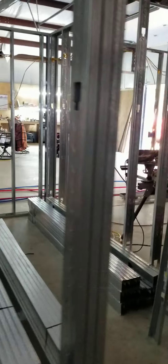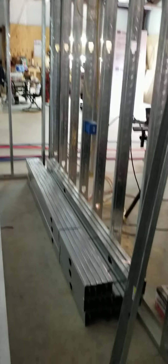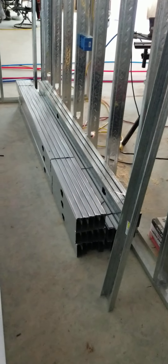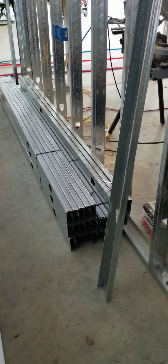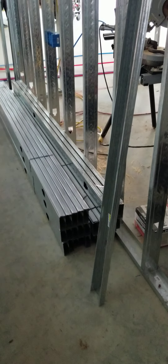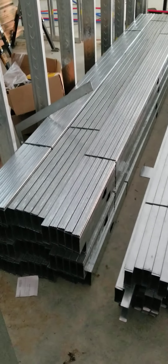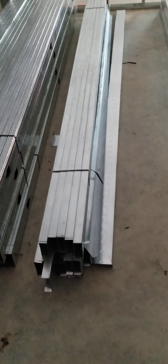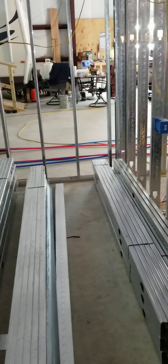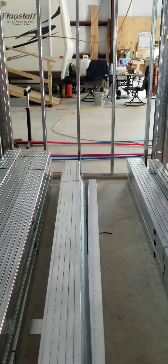This is going to be the walk-in pantry. I ain't got a whole lot of 8-footers left — about 40 to 50 of them. And I've got a whole bunch of 10-footers and a whole bunch of the track left. The walk-in pantry is like 6 foot by 12 foot.